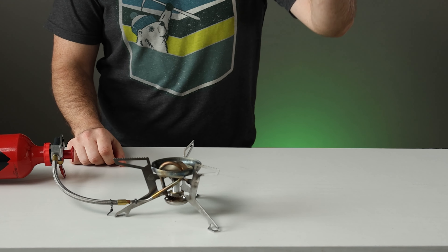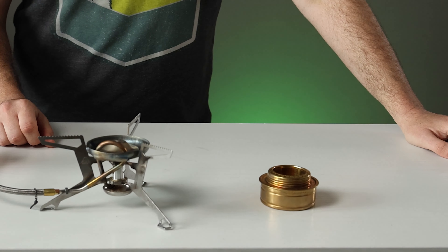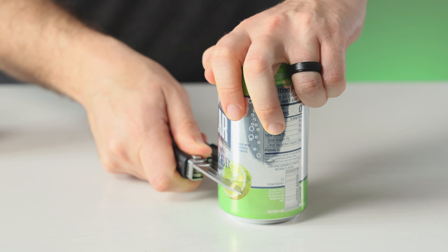So before you even think of purchasing an ultralight pack, make sure you've already upgraded most of your other equipment first. Unless you buy everything all at once — in which case, go nuts and go ahead and get the pack too. Congratulations, you're now $1,500 in debt. I do not exaggerate. Ultralight gear is very expensive, unless you DIY a lot of your gear, but that's another video.